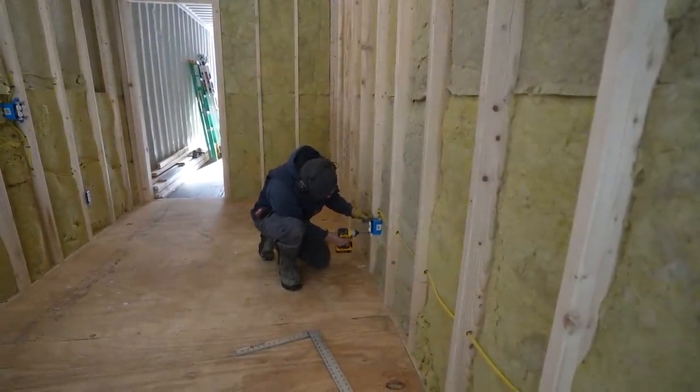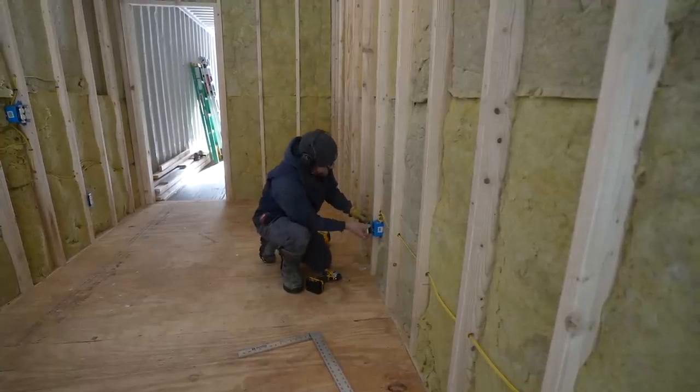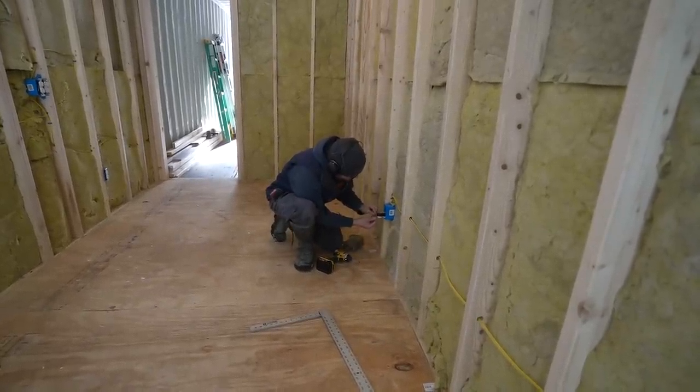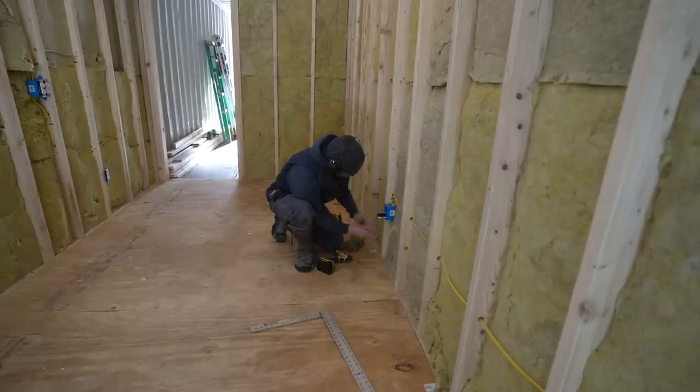We didn't need the outlets in already, but that'll be okay. No power to those. The breaker is not on to these outlets. No power. Just the lights. Just the lights have power.